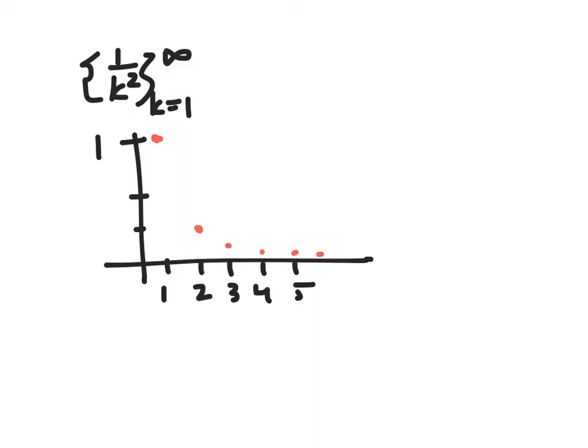But the key with this graph is that we only have these individual points spaced out one at a time. Whereas 1 over x squared would be the thing in the blue connecting them. This would be 1 over x squared. And so this is the difference between a sequence and a function, and why limits could be slightly different. But we actually have a nice result about how the limits will correspond that we'll talk about soon.